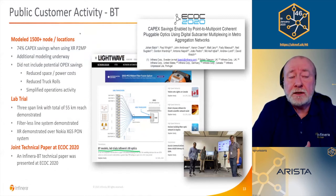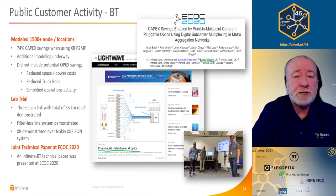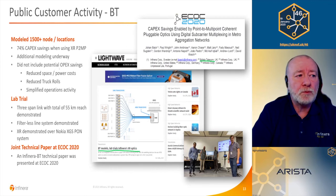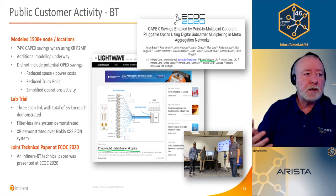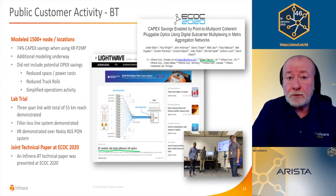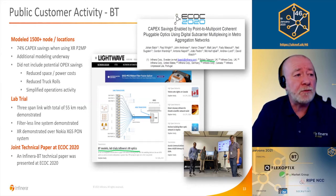We have a very nice joint study with BT, presented at ECOC at the end of last year, modeled with 1,500 or more nodes. It was only the first phase of the study, considering only the CapEx saving in using an XR approach. The next stage of modeling would consider that by getting rid of all these different routers, we're reducing rack space, reducing power consumption, reducing truck rolls because of the pay-as-you-grow capability at the edges of the network, and also simplifying operations activity.